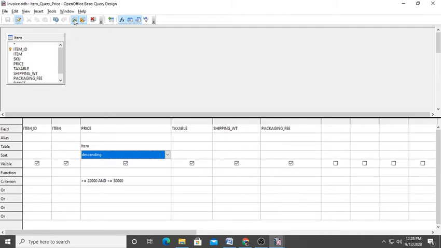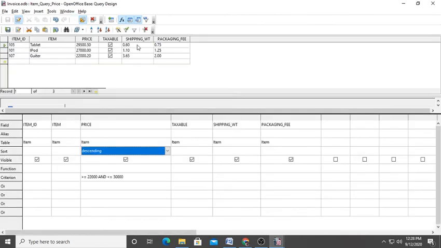Once I click on this, you can see on the screen it is displaying all the data which satisfies the condition. We can see 1 2 3 4 5 6, there are 6 fields as we have selected here. All those fields are displayed, and it is showing all the results in between this range, 22,000 to 30,000. So here 22,000 is also displayed on the screen, and 30,000 is the only record in between. So only these three records satisfy the condition, and they are already arranged in descending order because we selected descending from here. So this is all about how to display our query on the screen.